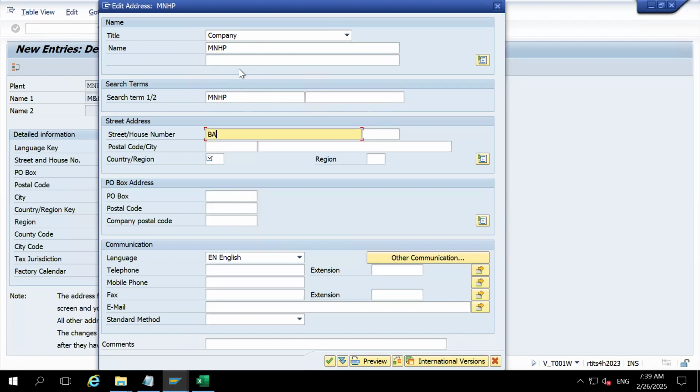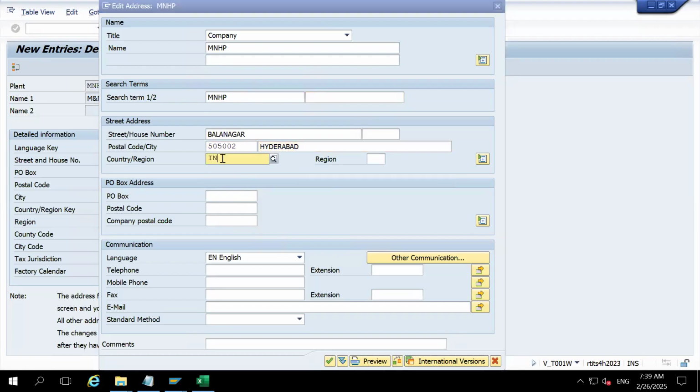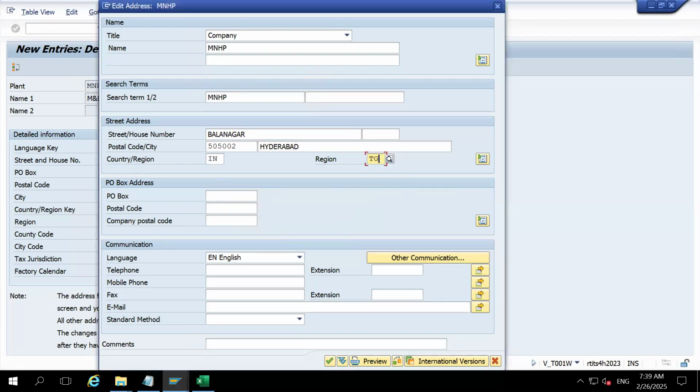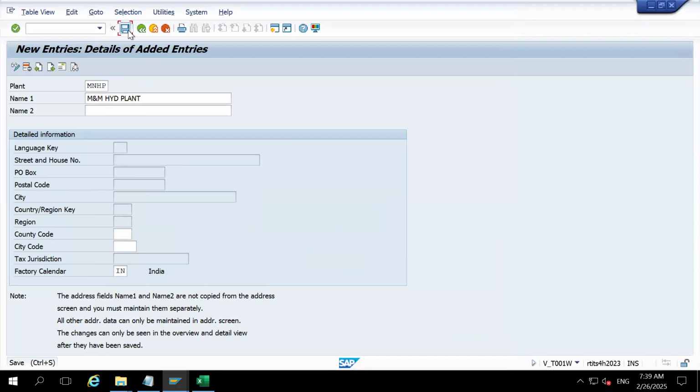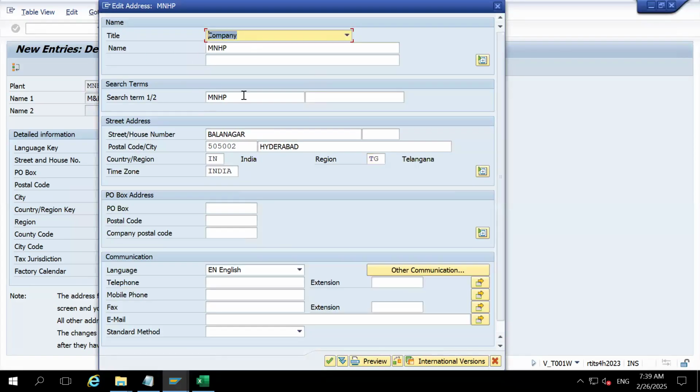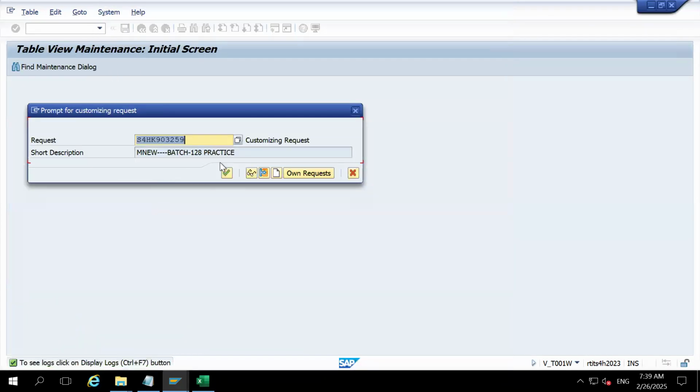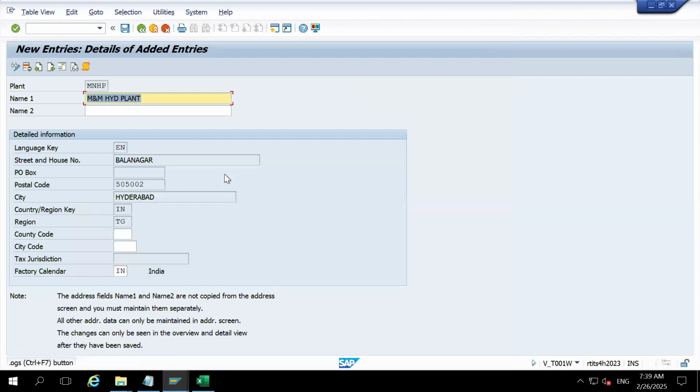Let me take Balanagar, postal code 505002, city Hyderabad, country IN, region Telangana, TG is the state. English, enter, save it. The system is going to prompt you to check the address. I'll say yes. This is saving in a workbench request. Done.